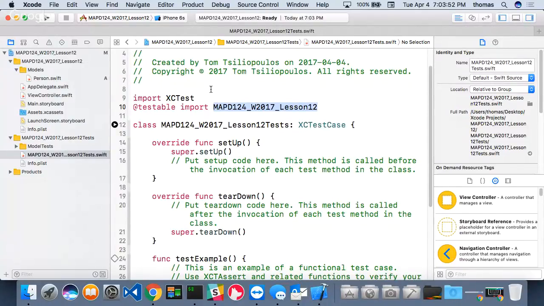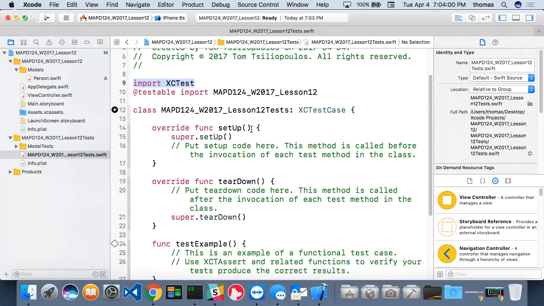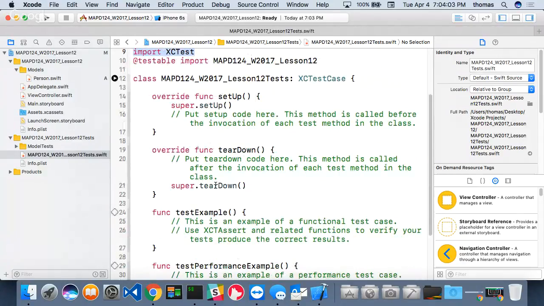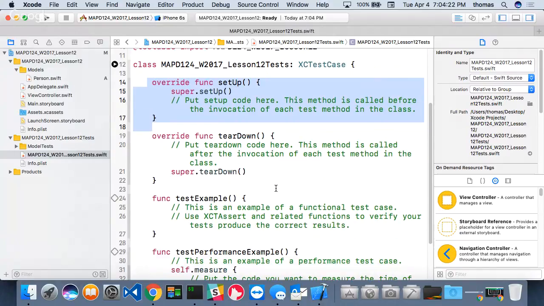Notice that it says import XCTest. That is the type of test we're doing, Xcode test. That's what it stands for. And down in here, we have a setup and a tear down. In our setup, any kind of stuff we want to set up, think about the setup as almost like a mini initializer. It initializes all our variables, anything we need in our local test class, because that's what this thing is, a test class. Tear down rips it down afterwards if you want to close it down.